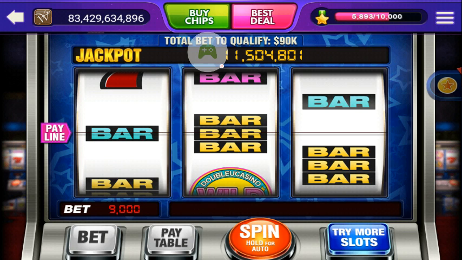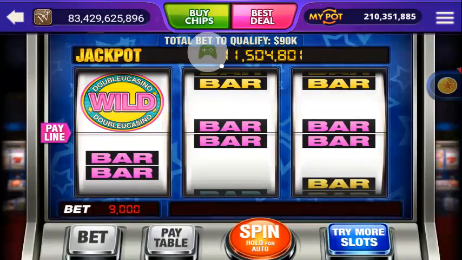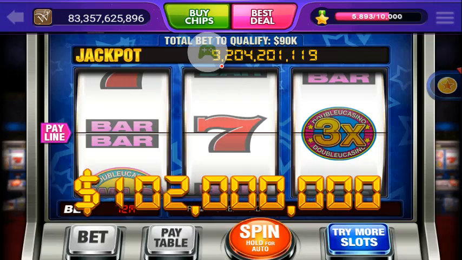If it gets small spins, there's a good chance to land on the 9 times. So I'm going to go ahead and spin once. And we're going to see if there's no 7 or wild. So we're in a pretty good location. We're going to go ahead and make a bet. And there's the 3 times.